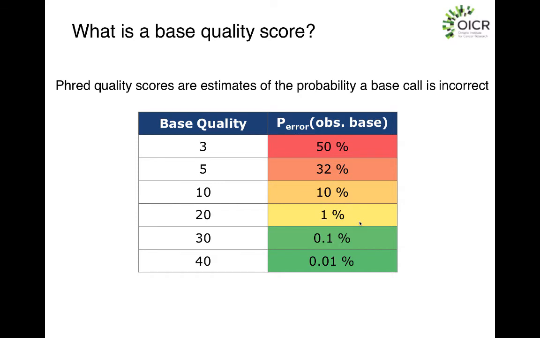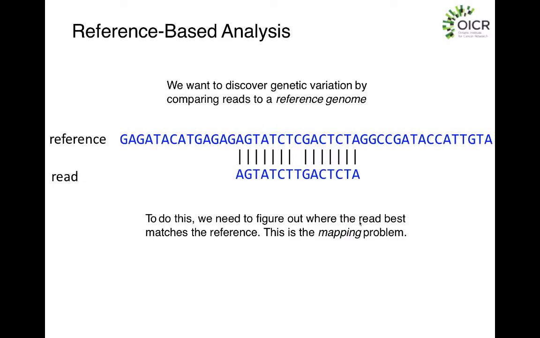Now that you have your sample sequences, you want to go to the reference and find where each read maps uniquely. It's equivalent to getting a line out of a book and skimming through the book to find the exact page number it matches. But just like a very long book that keeps repeating sentences, it becomes a problem because we have repeats and multiple sites where a read could be found. This is essentially what the mapping problem is — finding the best match for a read in a given reference.